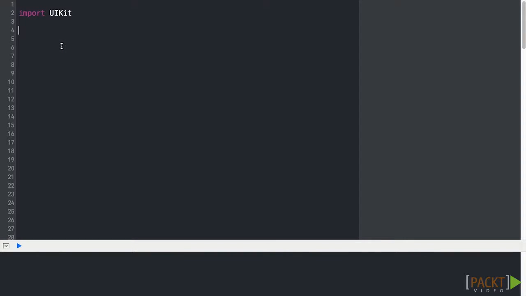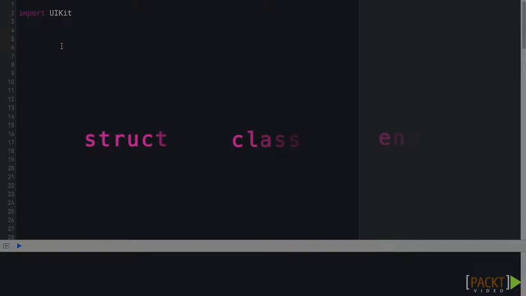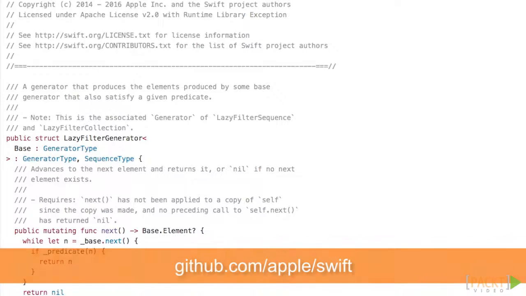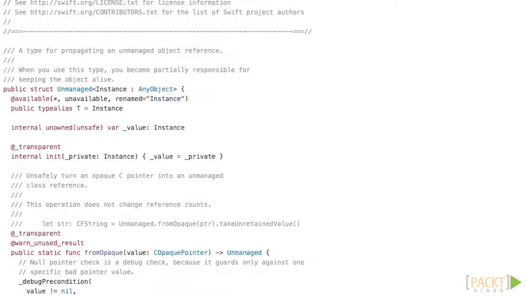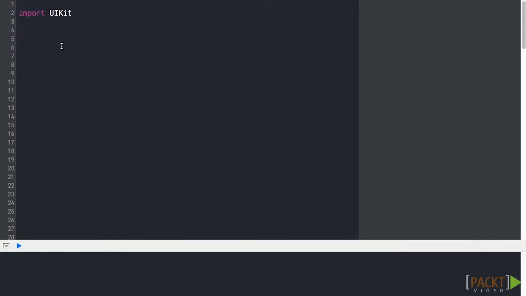In Swift, we can choose from 3 different options to store our structured data: structs, classes, and enums. If we look at Swift's standard library, we'll notice that roughly 90% of the public types are defined as structs, with classes and enums making up the rest. Not only does this demonstrate a preferred language convention, but it serves as a strong indicator of the importance of structs in Swift. It's important to note that classes are reference types, while both structs and enums are value types.